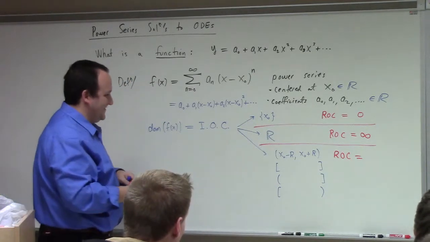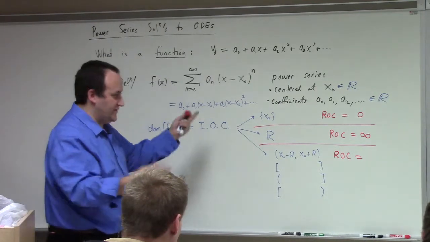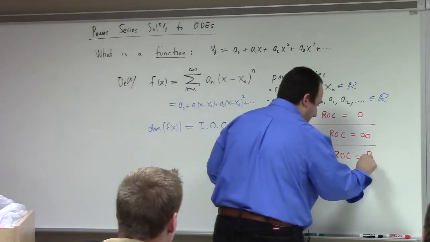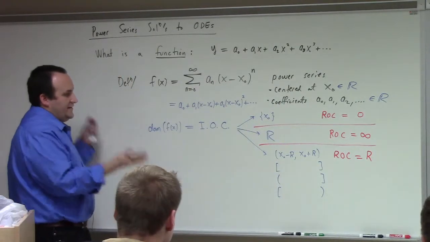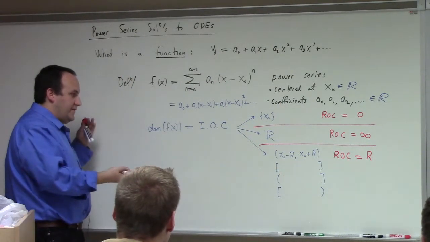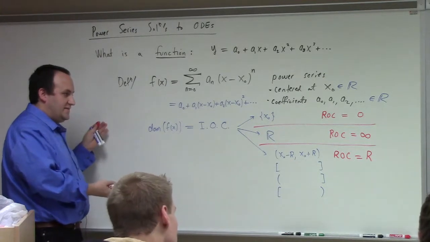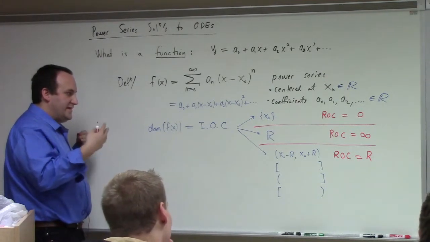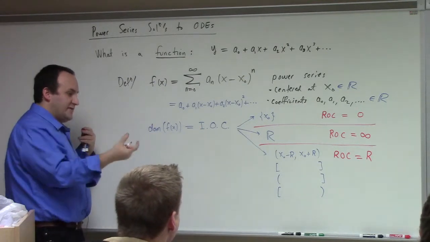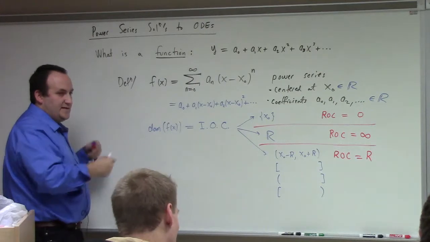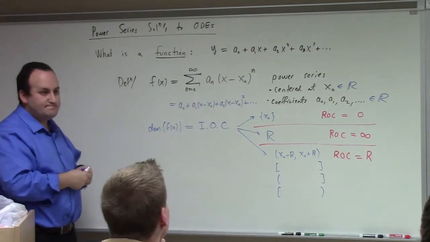I'll accept it. The last one here, the radius of convergence is just r, whatever that is. So that's what we're looking at, and that's what we expect. We know that when we're working with power series, if you have a power series, it's either going to make sense at a point, which is very boring, it's going to make sense on the whole reals, or it's going to make sense on some open interval, closed interval, or half open, half closed interval.